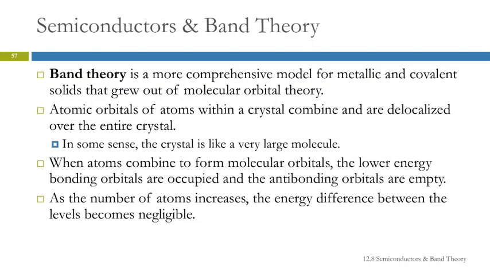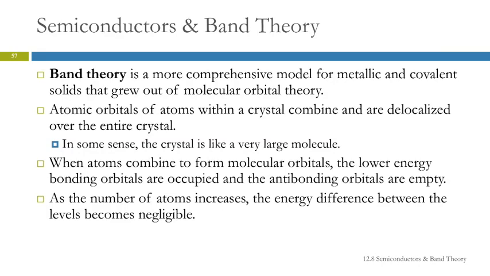Okay, so this brings us to semiconductors and band theory. Band theory grew out of molecular orbital theory. It's a more comprehensive model for metallic and covalent solids. The atomic orbitals of atoms in a crystal combine and are delocalized over the entire crystal. So in a sense, a crystal is like a giant molecule. It's a covalent solid. It's covalently bonded all the way throughout, and the orbitals overlap.